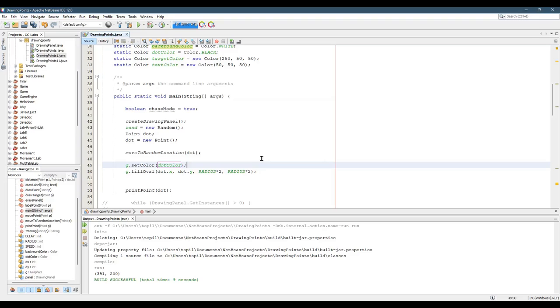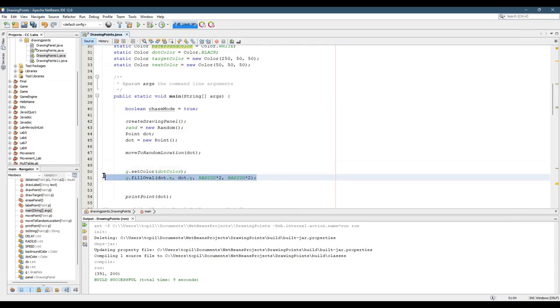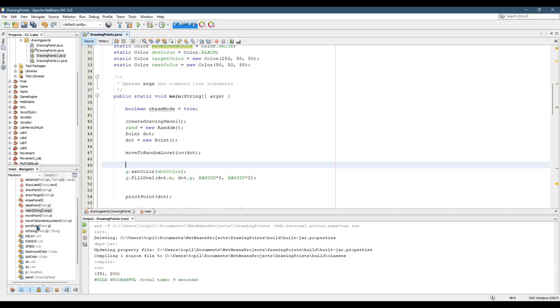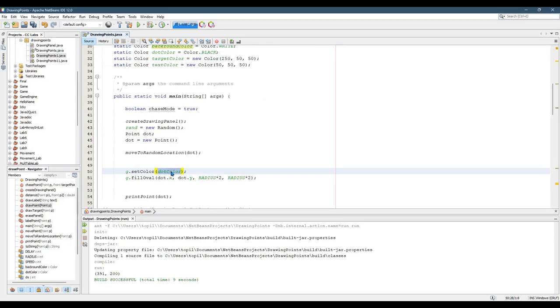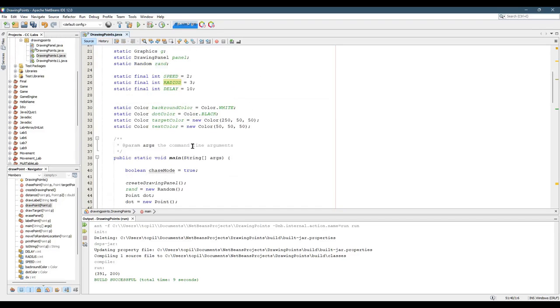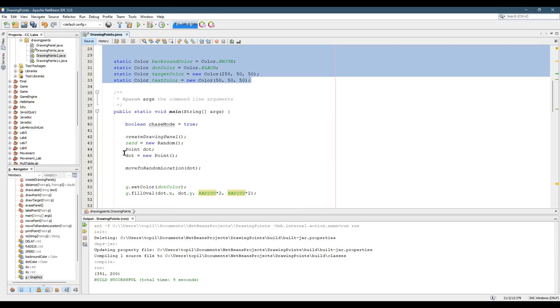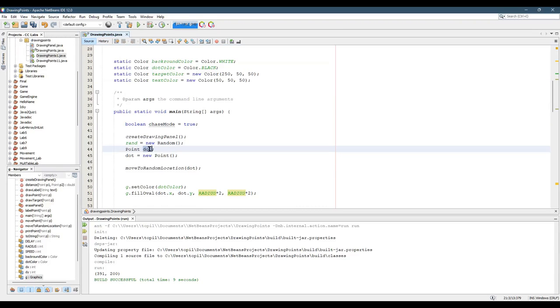We have created some methods before from little pieces of code. These lines right here, the set color and the fill oval, you're going to put into a method called draw point, which is, if you look over here, somewhere in here, draw point. Now it takes only a point. That's because dot color and radius are available everywhere inside of your class. The only thing that's not available everywhere is dot.